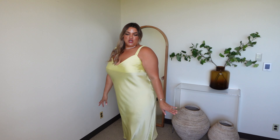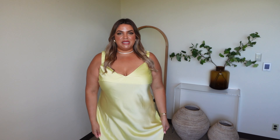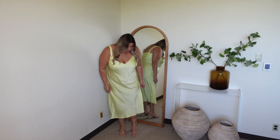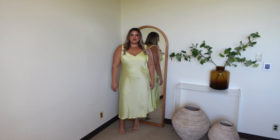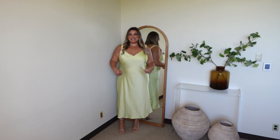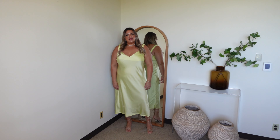It kind of just goes over all of your curves. You could totally wear your hair up with this if you want to go full How to Lose a Guy in 10 Days vibes, or wear it more casually with a sandal or sandal heel. I paired it with a little tennis necklace and strappy heels. With it being more of a mini style dress, you can see the lace-up at the bottom which looks really good. For sizing, I got this in a 1X and it fits like a glove.